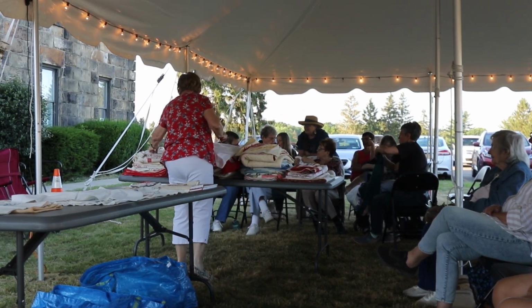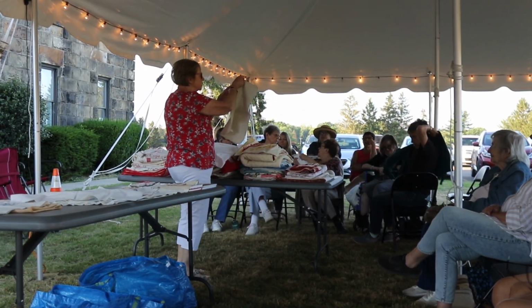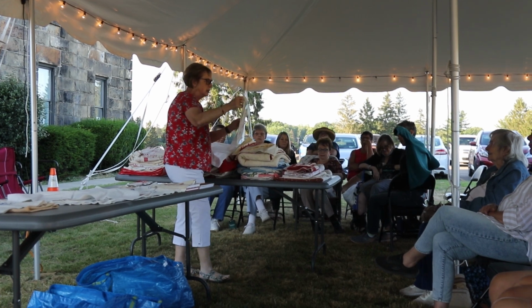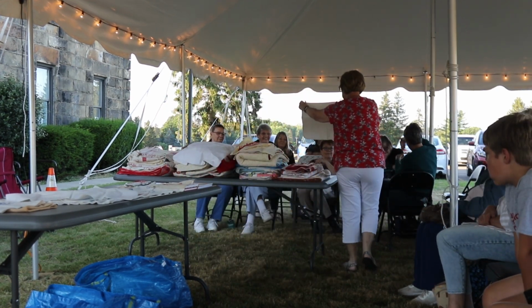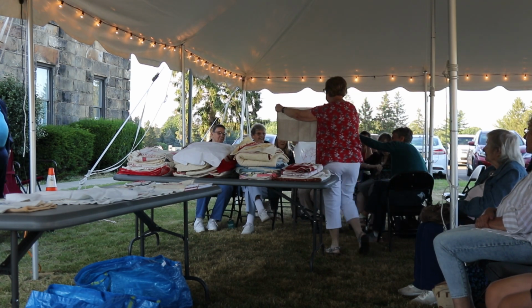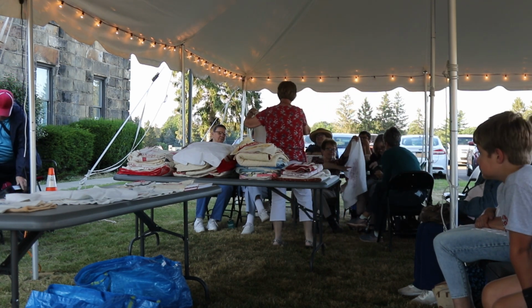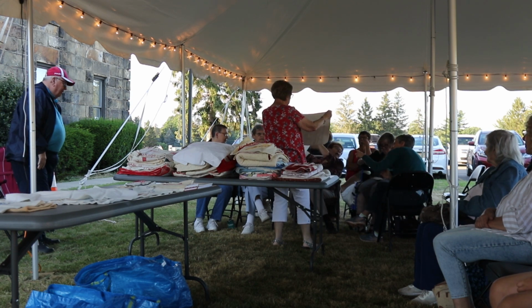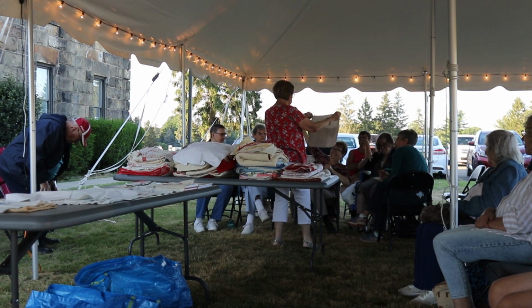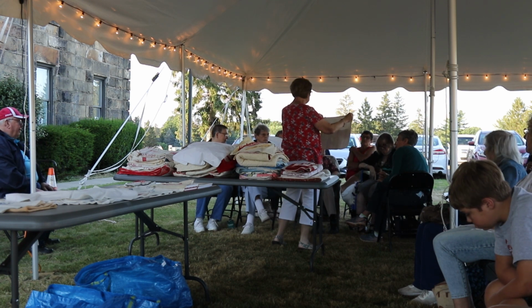Now this is actually quite old. And this is a shoe bag to keep your shoes clean. And look at the beautiful embroidery. And this is quite old because we've got the high boot there, high shoe. And I believe that was of the time period. And people used to have smaller feet.